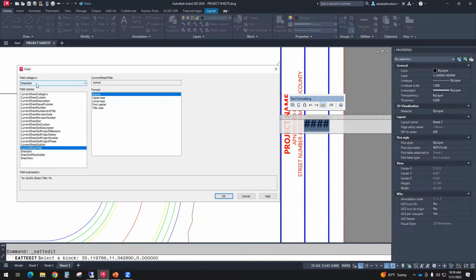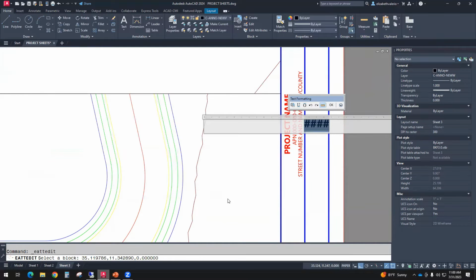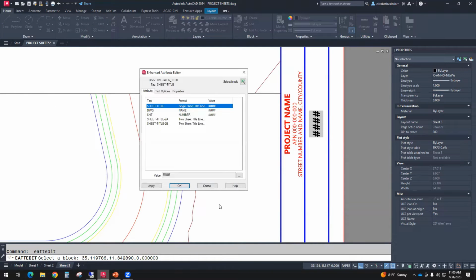So we actually don't have a sheet set set up yet. We'll go ahead and create a sheet set, add these 3 sheets, put in some information, and then we'll see later on how this will link up to that information in the sheet set. So lots of things going on here. We'll come back to it. I just wanted to kind of show you what we're going to be working on.